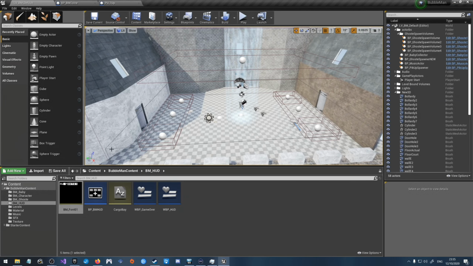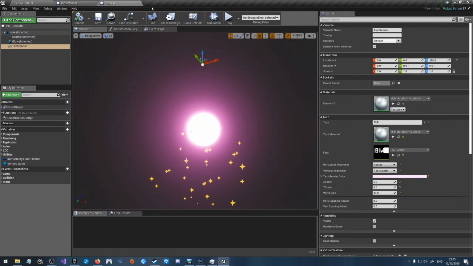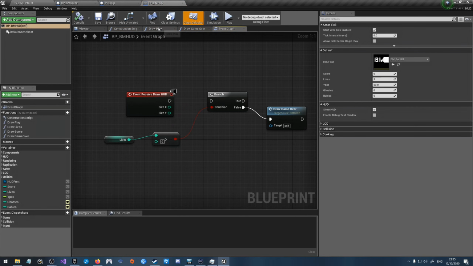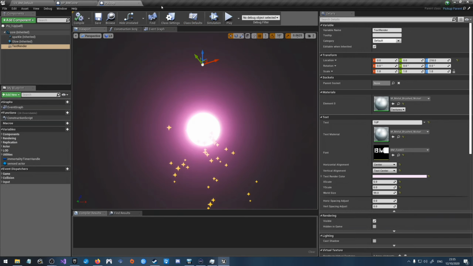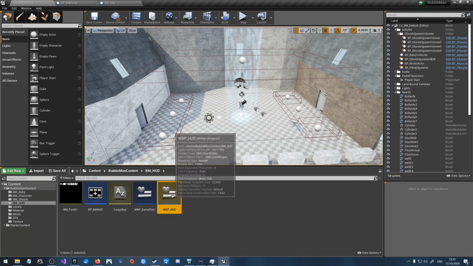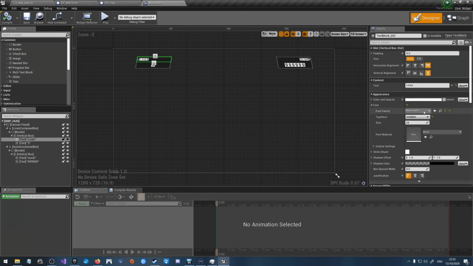There's nothing wrong with that font. What's this font face? That is okay. BM font 01. Hot boy. Size 24.